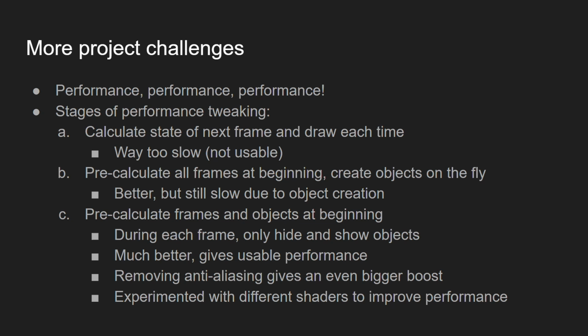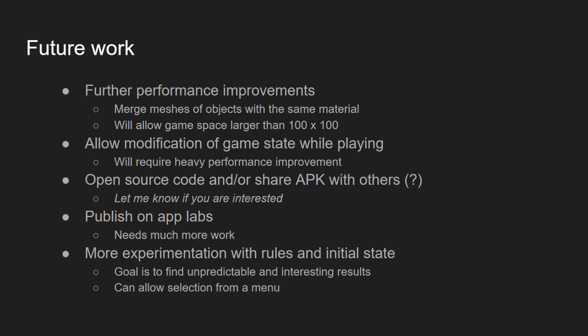And this gives, as you'd expect, much better usable performance, which is what I showed in the prototype video. I also tweaked the anti-aliasing to give another boost in performance. And finally, I tried different shaders to further improve performance. I originally had a shader with an outline, which looks really cool, but it took a lot of extra CPU time. So I ended up switching to a simpler shader, and that gave a noticeable performance improvement.